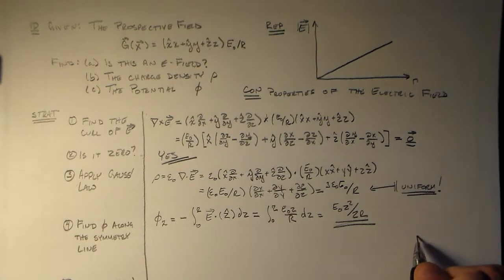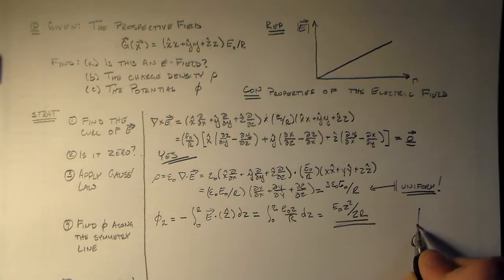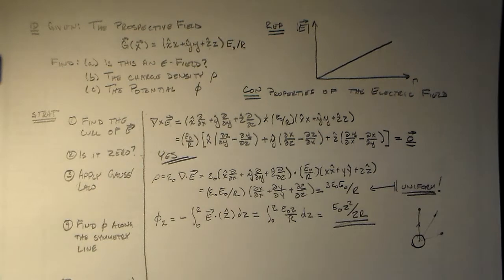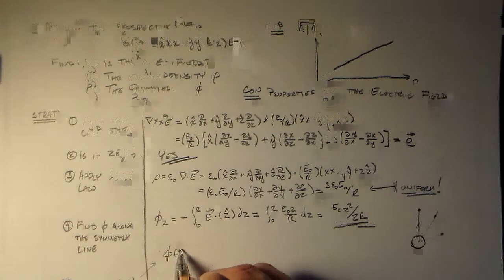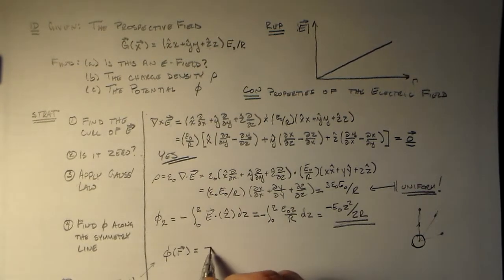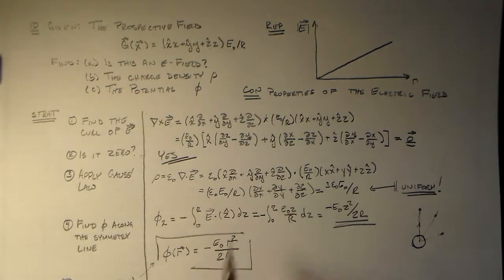Now we did that along the z-axis, right? So if I started here and came up here, this is what we'd get. But we'd get pretty much the same number for phi if we went any old direction, because this is a radially symmetric function. So we can do this unconditioned, which is just to say we're looking at phi of r, and that phi of r is going to be minus epsilon naught r squared over 2 big R. So that's all we need for that problem. A couple of very straightforward applications of stuff, and we're done. That's all we need to do for the chapter.